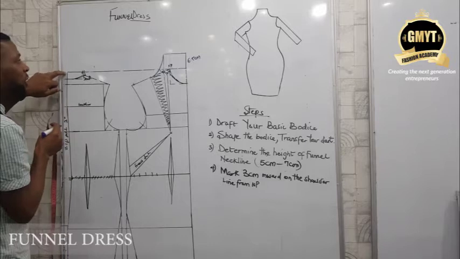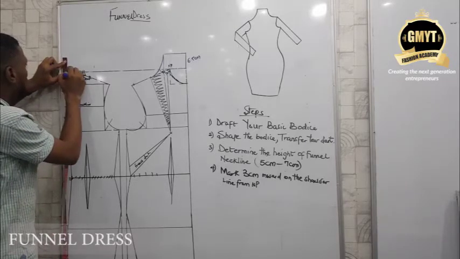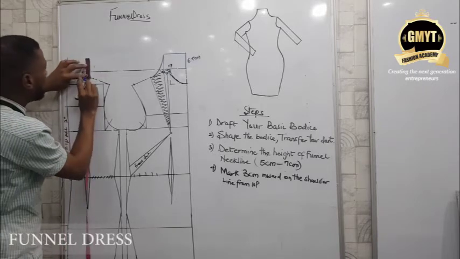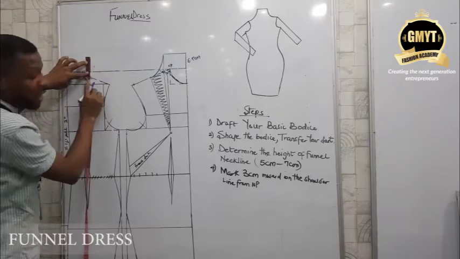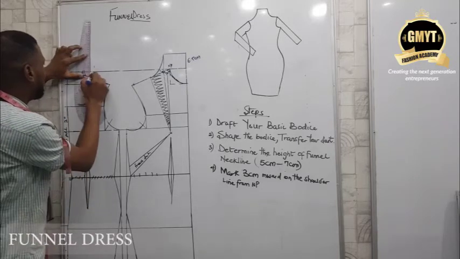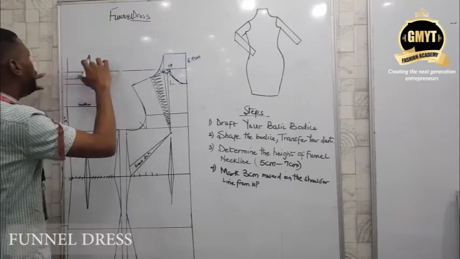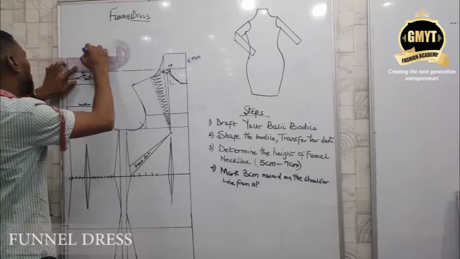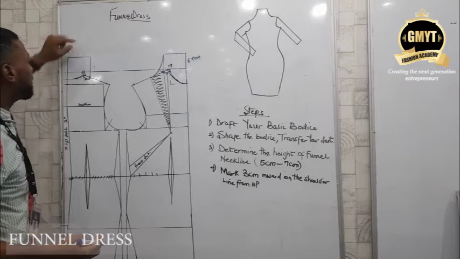on the top line of the back, you measure the same 6.5 cm upward. And do the same thing at that point of 3 cm out. That's why when I was doing mine, I had to square it up. Just square it up. The essence of the funnel neckline is to make sure that there is no visible neckline cut, only the raised funnel neckline. So once you have this, we already have the same width and height.